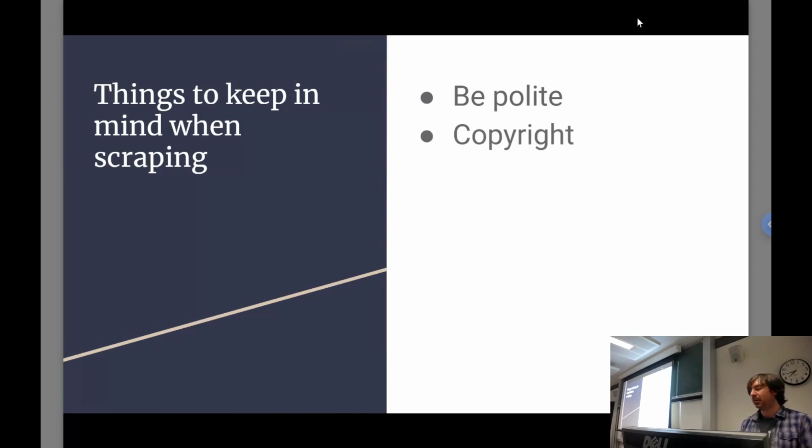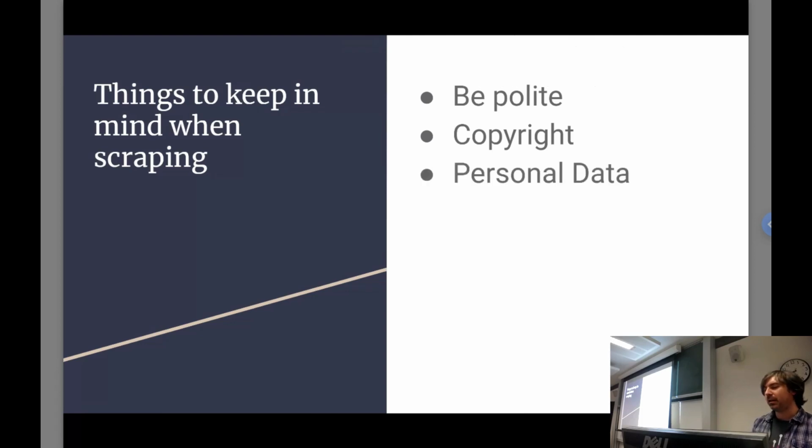The next one is to think about copyright, because a lot of the time what you're scraping could be copyrighted data. For example, in what we just did there, the headline of an article is copyrighted. The content of the article is copyrighted. And there might be issues with you scraping this data, because you're taking this data and usually sharing it with someone else, and you might not be allowed to do that. I'm not a lawyer, so I can't actually tell you the do's and don'ts here. The best thing to do is, if you're suspicious, just don't do it and ask a real lawyer.